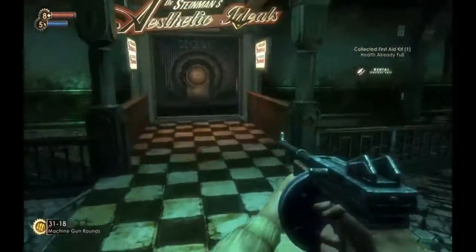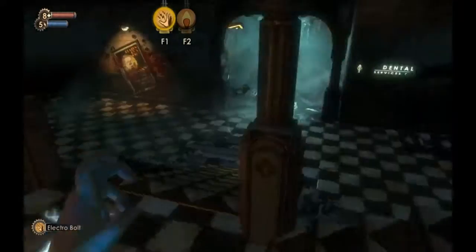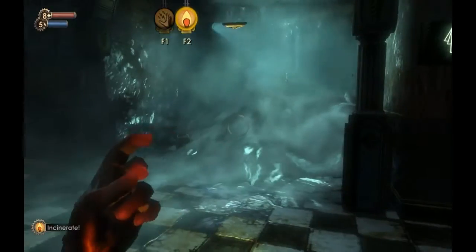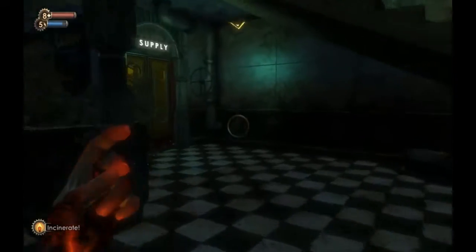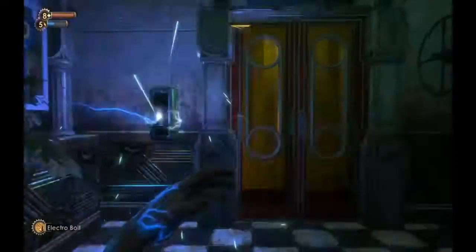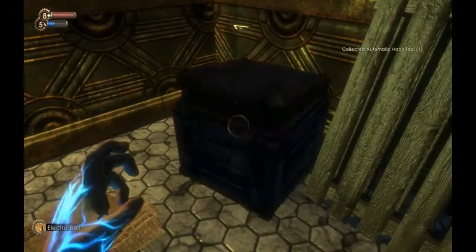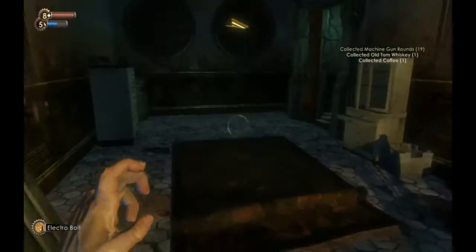Let's get a health pack. Okay. And let's go down below. More ice. A door with some electricity. Pretty obvious. Auto hack tool. Very nice.